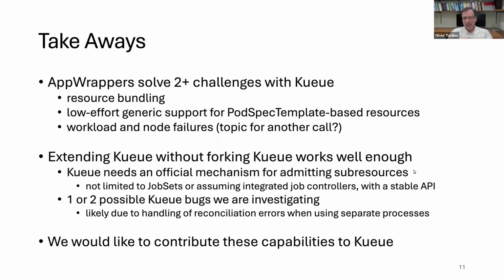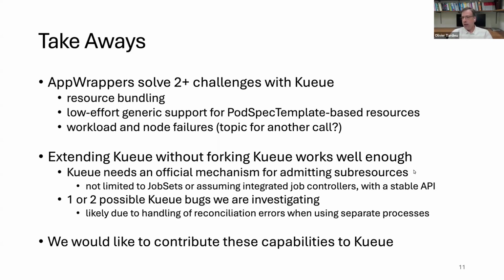We did spend some quality time trying to understand how we would extend Q without forking Q. Initially you pointed me to these examples that are doing that already, so that was very useful. Thanks. And our assessment is that it works well enough, except for this one design architecture question, this parent-child mechanism that, as you just said, exists in multiple forms. Clearly, you and other people have been thinking about it, but not taking it all the way, I think, to make it into reusable mechanisms. We'd like to do that.